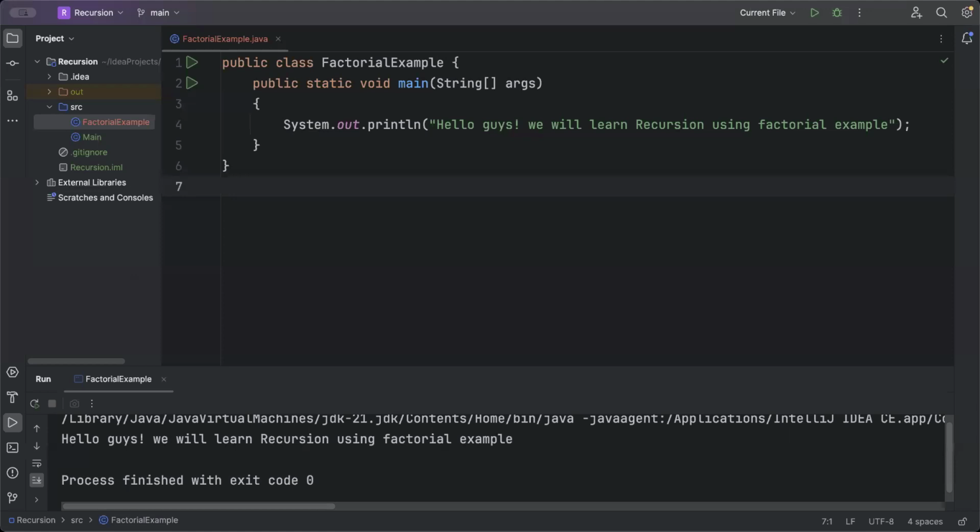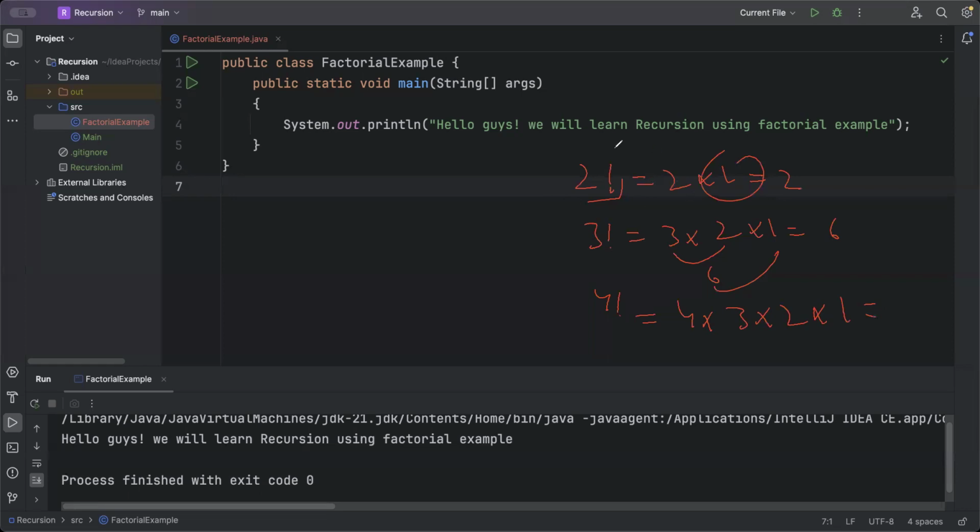Before we discuss the factorial problem, we should understand what factorial is. In mathematics, we multiply the number by each number below it. So the factorial of 2 is 2 into 1. When I say factorial of 3, I multiply like this: 3 into 2 is 6, and 6 into 1 is 6 again. We can keep moving until the number reaches 1.